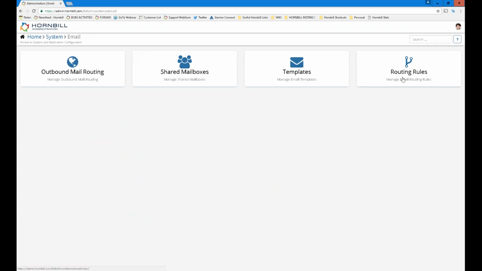And then also we've got the ability to add routing rules. A routing rule uses an inbound email to either update or log a new request. Now there's some limited functionality on the logging of a request, but it does work quite well with the updates of requests. So if you wanted to automatically, for example, add an email update to an existing request, if the subject of that email contains a valid call reference, that can be set up in this way and hopefully reduce a little bit of the workload on whoever is monitoring your shared mailbox.